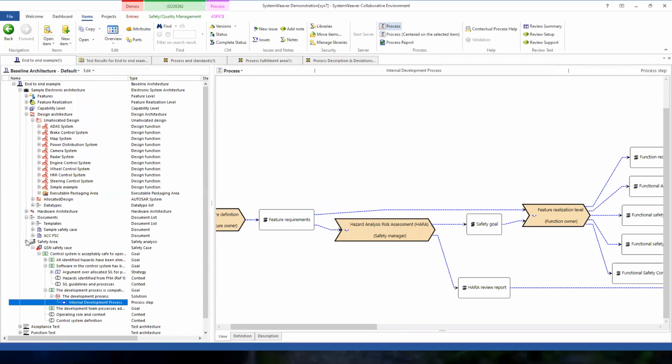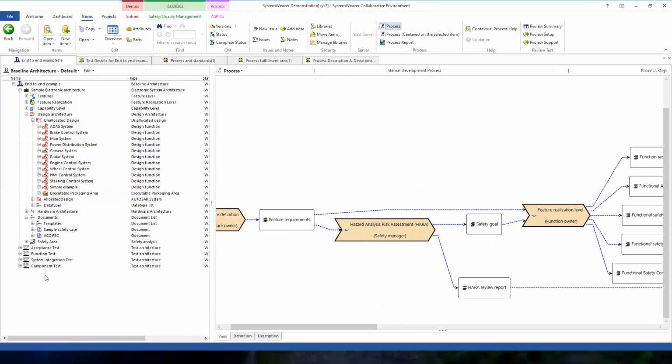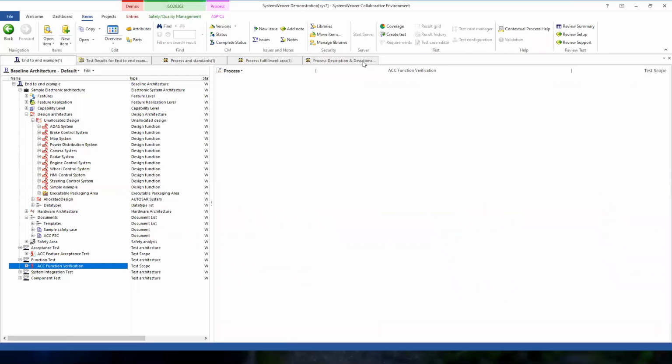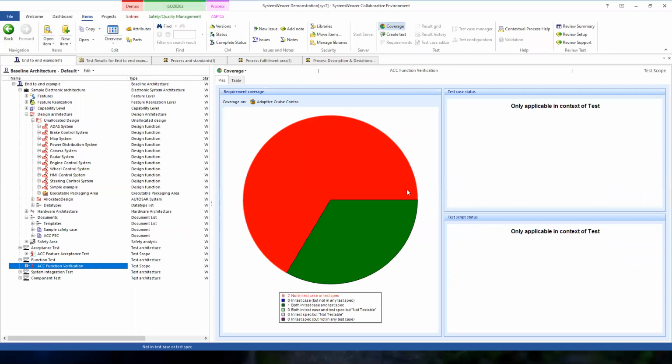If I go back to our main structure, here we have 4 levels of testing that we're doing, and the idea here, for example, for functional testing, is that you want to have ideally 100% coverage of all your requirements. So you want to have a test case defined for each requirement, and then for each delivery you want to also capture the test result in that delivery. And this is just a preview of that.